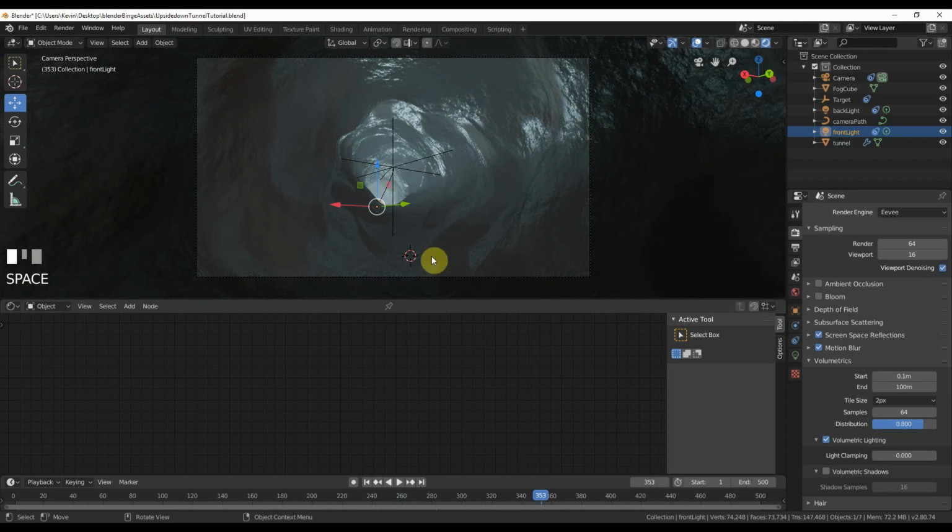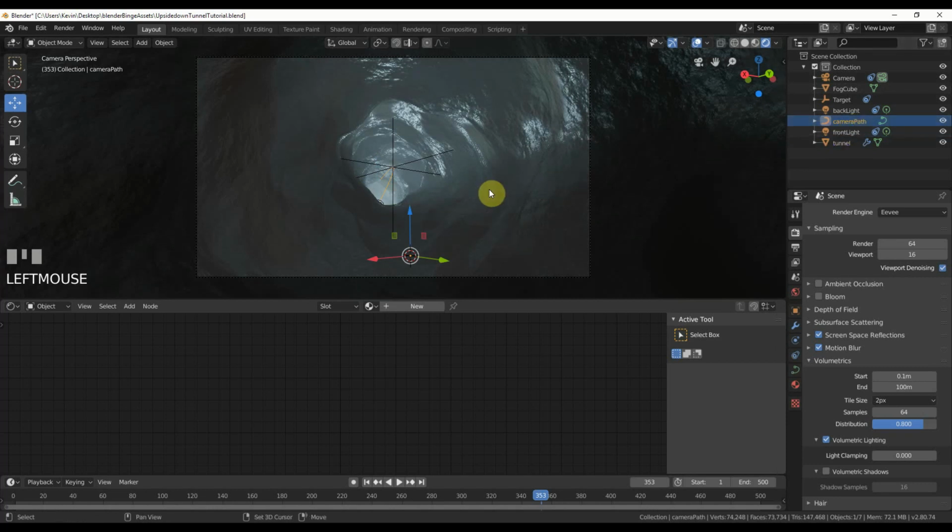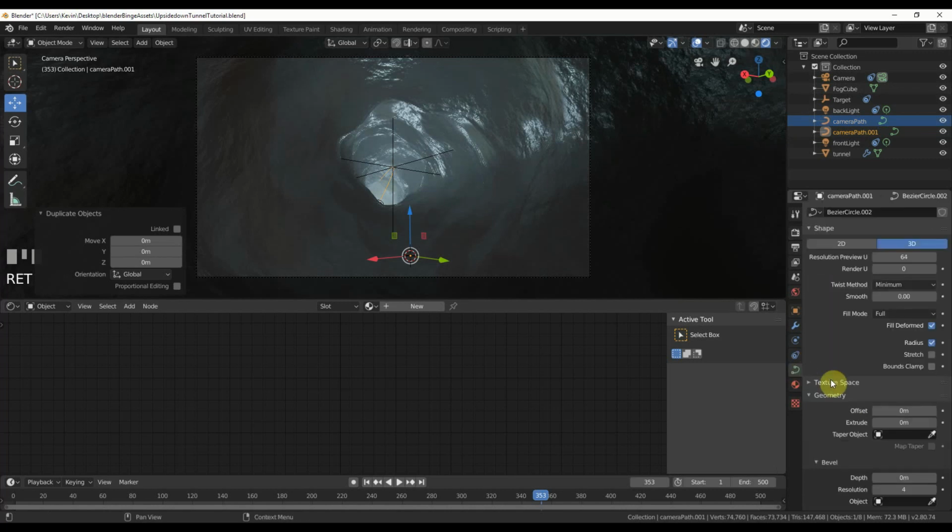Now, for the final, we add the quintessential Upside Down particle things. So, here's what I do for that. I simply go to, let's see if you guys can guess, camera path, hit Shift D, hit enter so I don't move it. I'm going to give this guy some geometry, right?